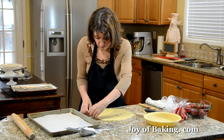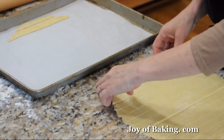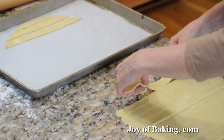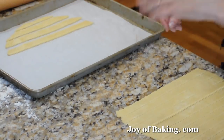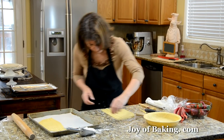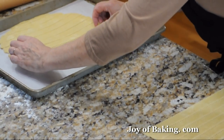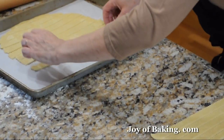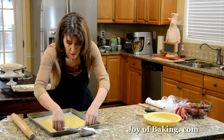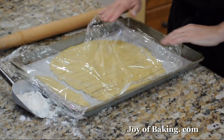All I'm going to do is gently take these strips and put them on the baking sheet. We're just going to pop these back into the fridge for 10 to 15 minutes, or until they're firm enough, because once we put them on top of the pie we don't want them to break apart. I'm going to cover that with a sheet of plastic and pop it back into the fridge.